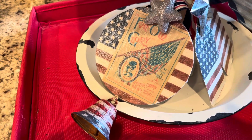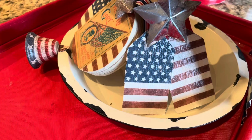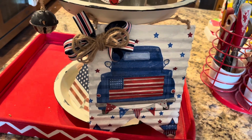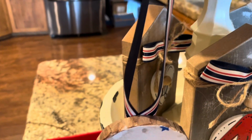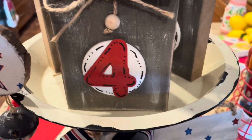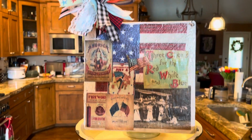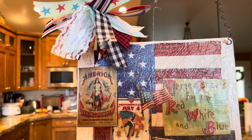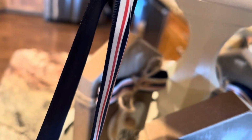And here's everything all finished. The tags, I ended up putting the star up on top of the tags and a ribbon that I bent over so it could be hung up. Here's the truck. And there's the 4th of July houses. The one hanging one. Couldn't see the other two so well on the tray. So you'll see I moved it in a minute. And there's the montage one. And I just love the look of the vintage cards, the vintage artwork.